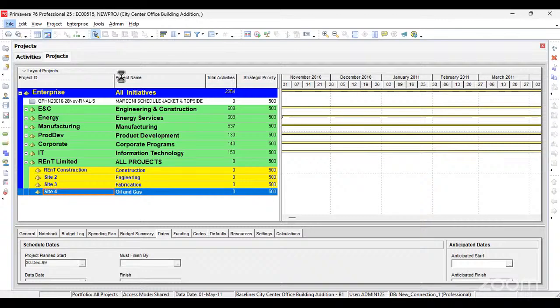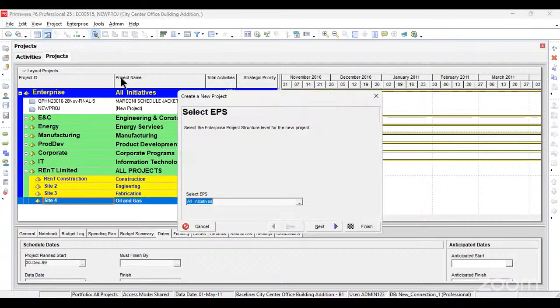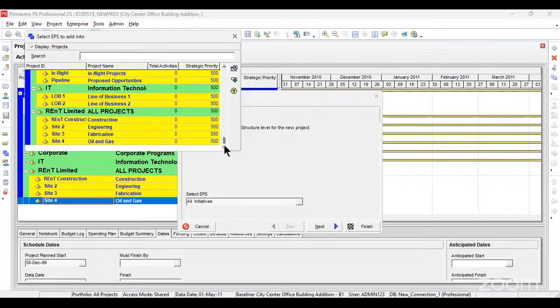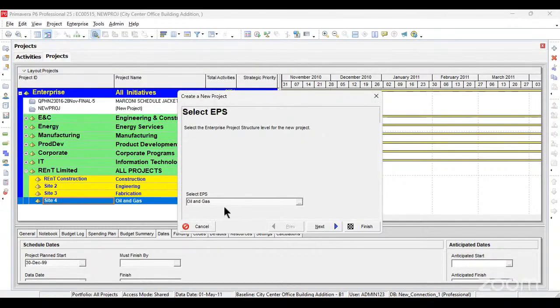I'm creating a new file. Now it's going to ask me to select the EPS where I want to place this new project I'm creating. I'll click on these three dots here and scroll down all the way to oil and gas. Click oil and gas and click add, select. So it's going to create that project under oil and gas.